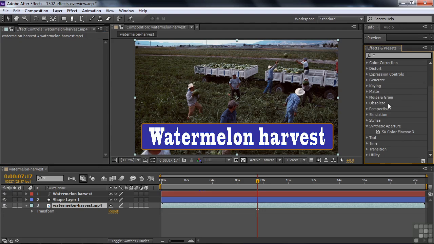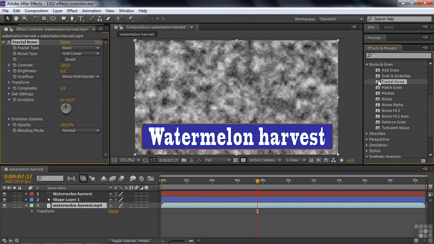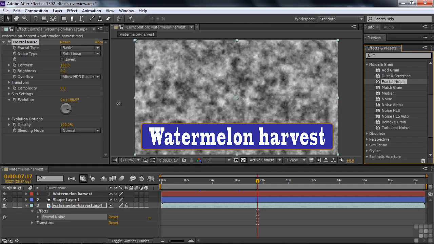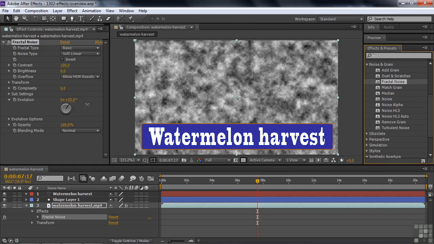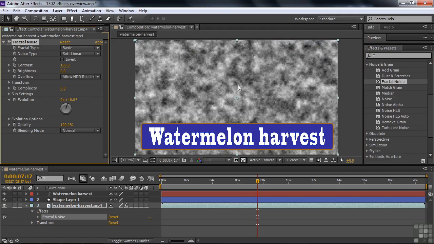We'll skip matte. Noise and grain has all kinds of things that actually make your clips look bad. Who wants to do that, right? But there are all kinds of fun things to do here. The go-to tool here, though, is Fractal Noise. Click on Fractal Noise. It creates this amazing fractal look that you can evolve like that and have it animate. It's really cool. And you can see your clip underneath it if you want to. You can drop the opacity. Also use blending modes. It always does it in black and white like this.